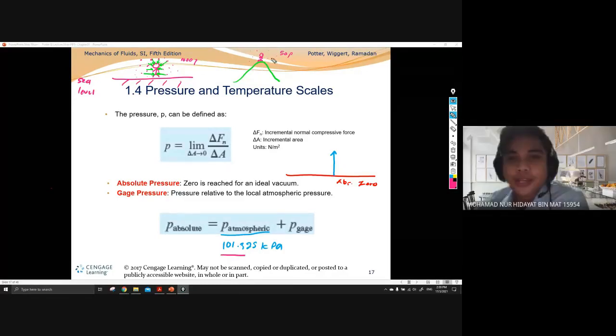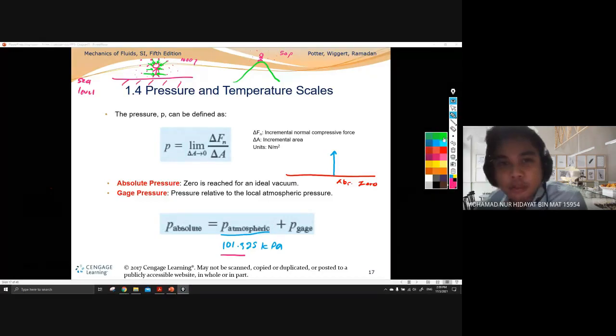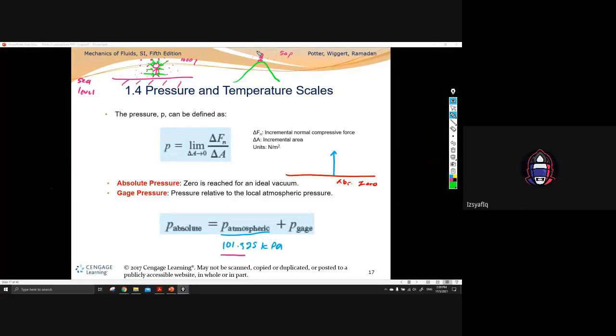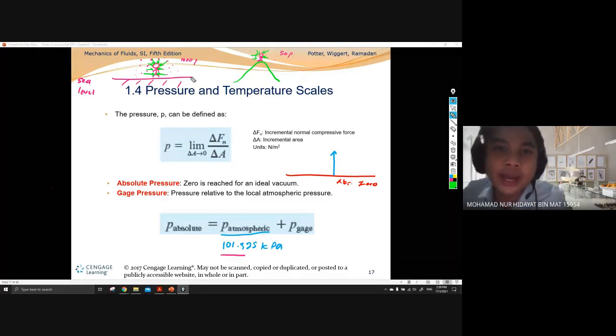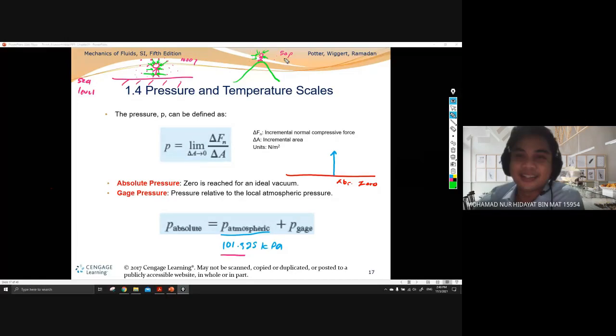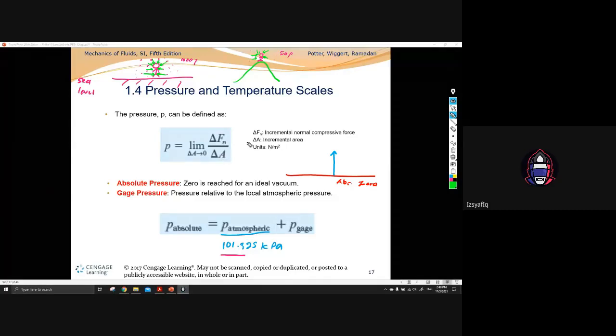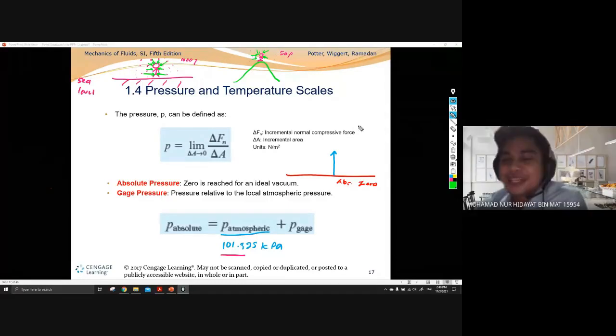No. Okay, this is the atmospheric pressure. The particle pressure here will exert pressure on your body. Okay. But it is less compared to the sea level. Why? Because of the number of particles, right? So, why is the number of particles at the top of the hill less compared to the sea level? Due to gravity. Yes, perfect. Right. Due to the gravity.